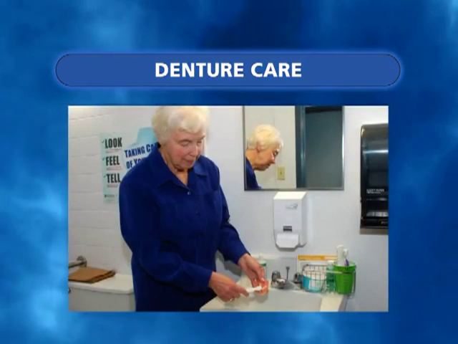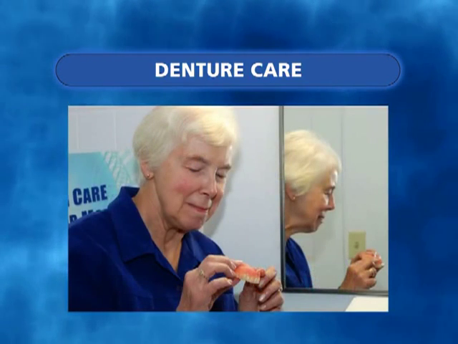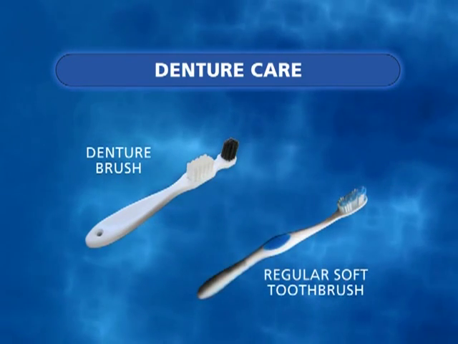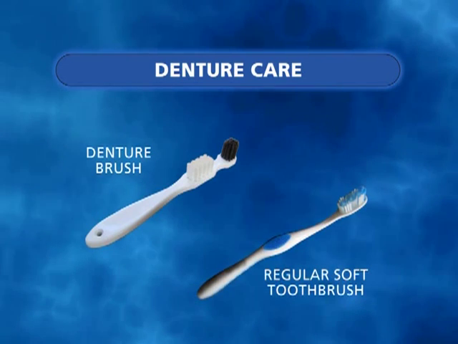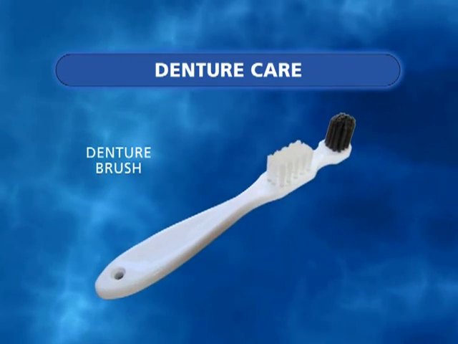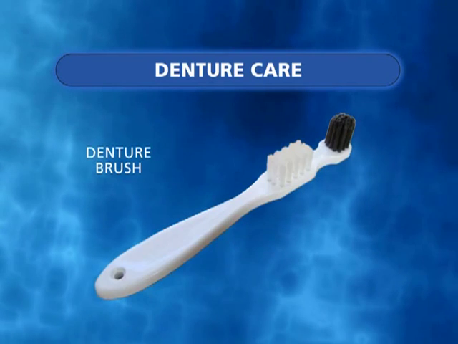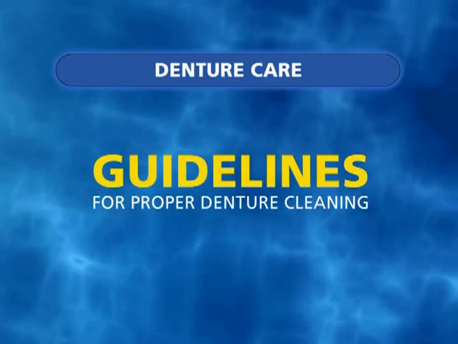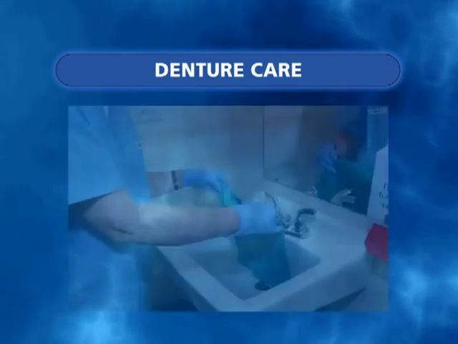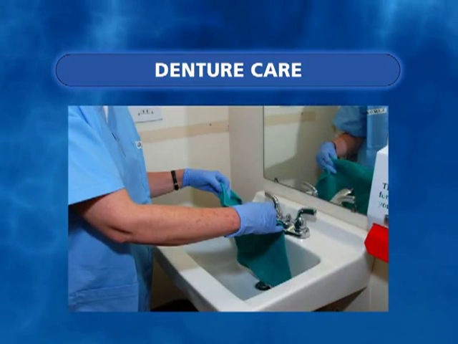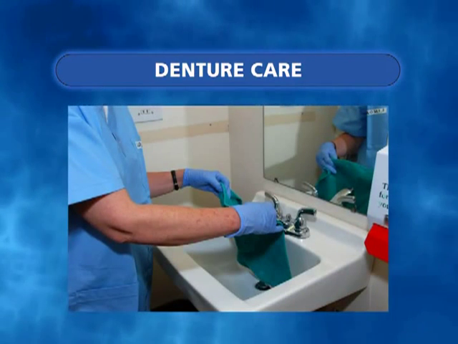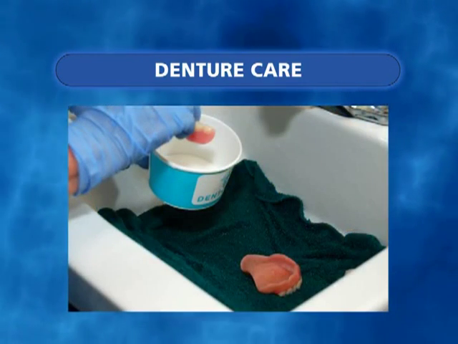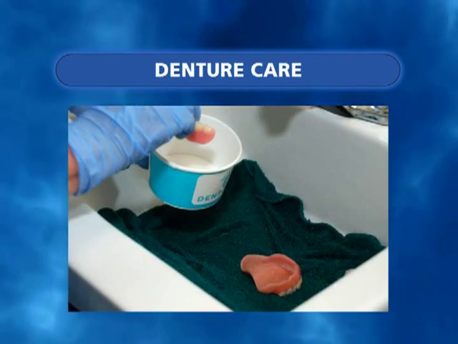The denture should be cleaned at least once a day and checked for any broken or worn parts. A denture brush or a toothbrush used only to clean the denture will be required for proper cleaning. Denture brushes have very soft bristles and have been designed to help clean all surfaces of the denture. Here are some guidelines for proper denture cleaning. Always clean dentures over the sink. Line the sink with a wet face cloth or fill the sink 1/4 full of water. This will provide a buffer to prevent damage if the dentures are dropped while cleaning.